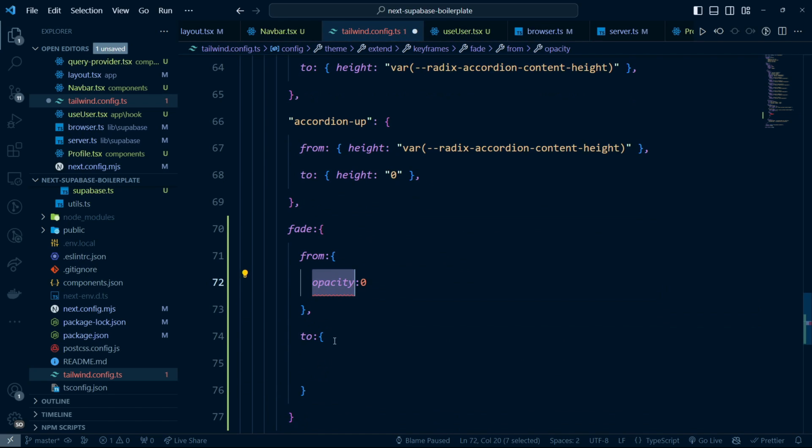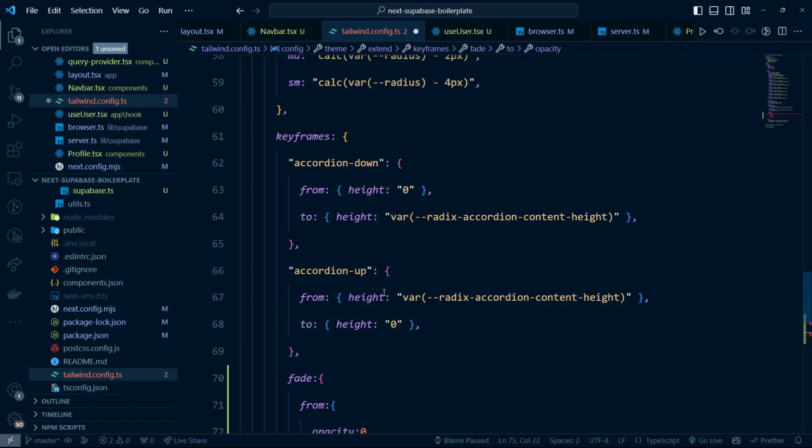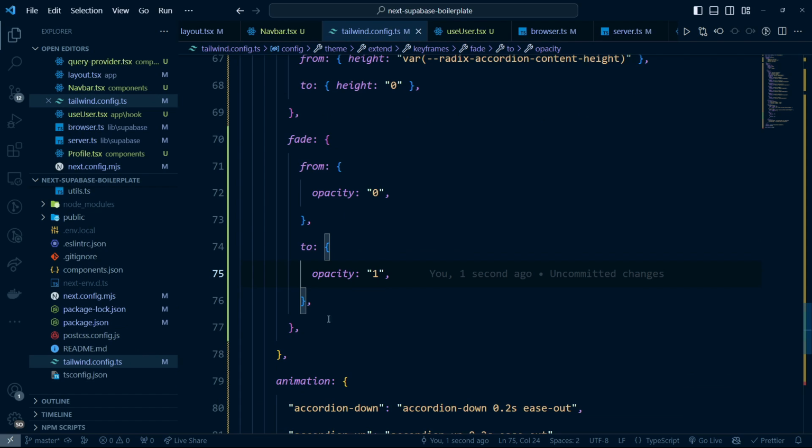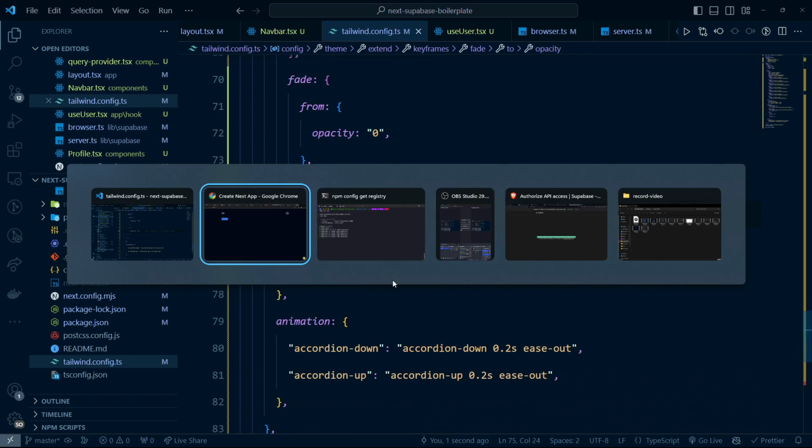Not sure why we get this error right here. Opacity 1 right here. Okay. If you hover on this one, number is not okay. Maybe this one should be a number, it's not a string, right? Okay. Maybe they require it to be a string. I can do "1" right here. Okay. All right. So right now, that's good to go.